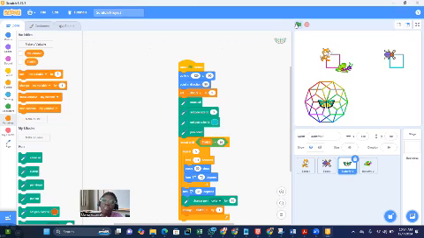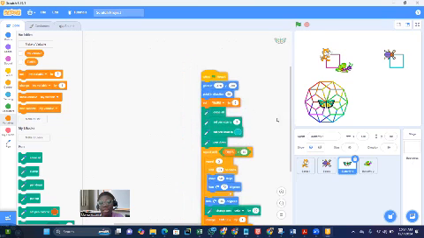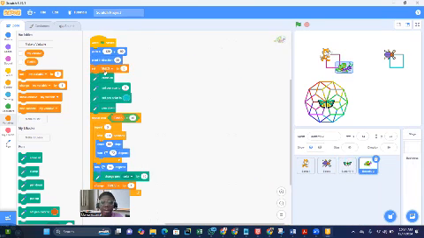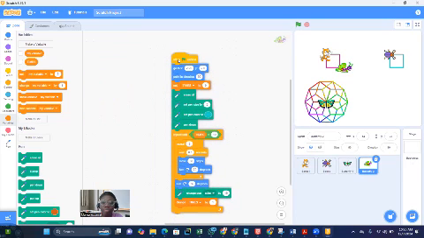And the last one is we are going to be using repeat forever. For this repeat forever, the set of code will continue to repeat and it will never stop except you end the project. Now, I don't want to start all over again, so I can still use this block. So let's take this block and bring it into this to make our work faster. Now we have it there. The first thing we are going to set here is the coordinates because we don't want you to draw it on the previous shape.